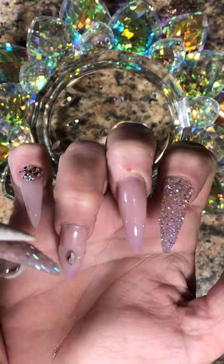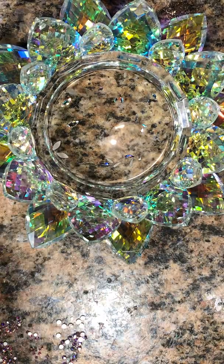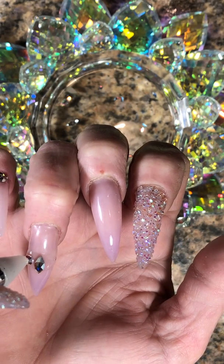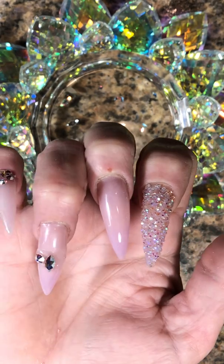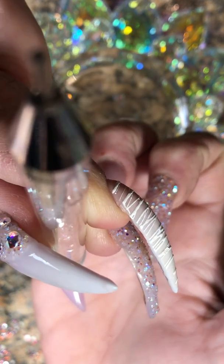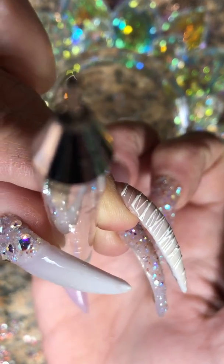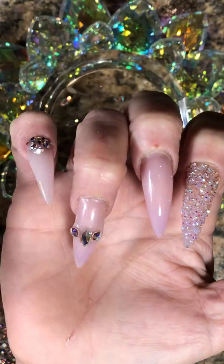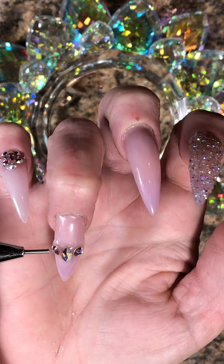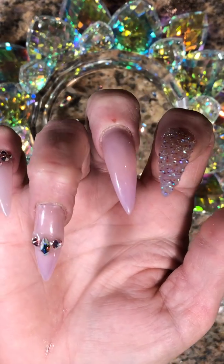I'm going to take a couple of my SS16s over here. There's a piece of fuzz on there. I'm going to put them right now. This band of gel is a little thick, so I'm going to either have to move pretty quick or I'm going to have to keep pressing them in place.